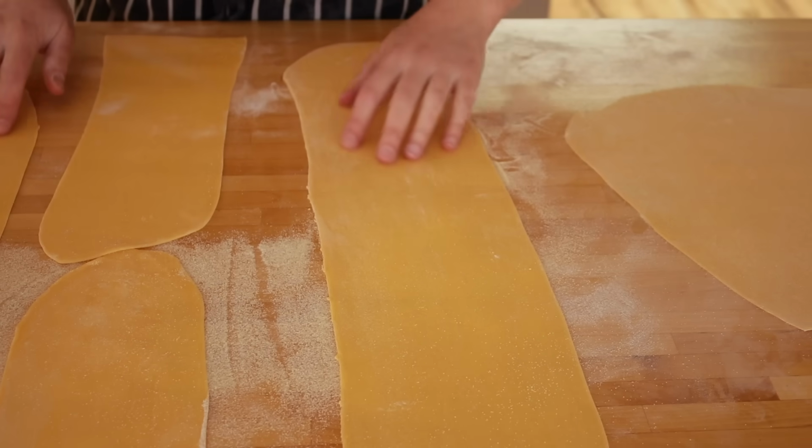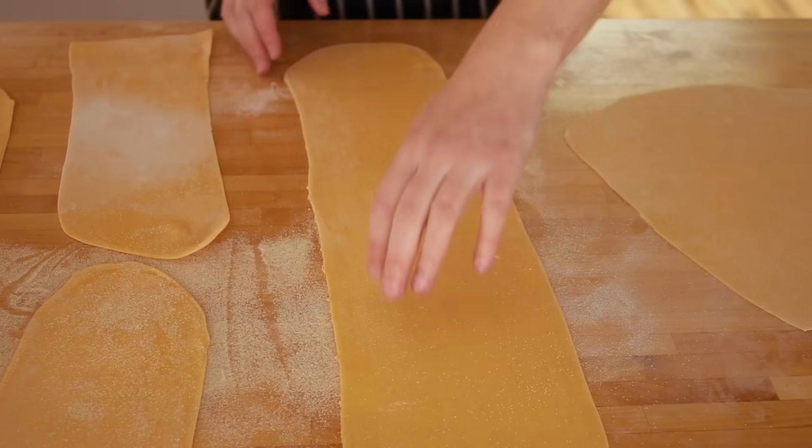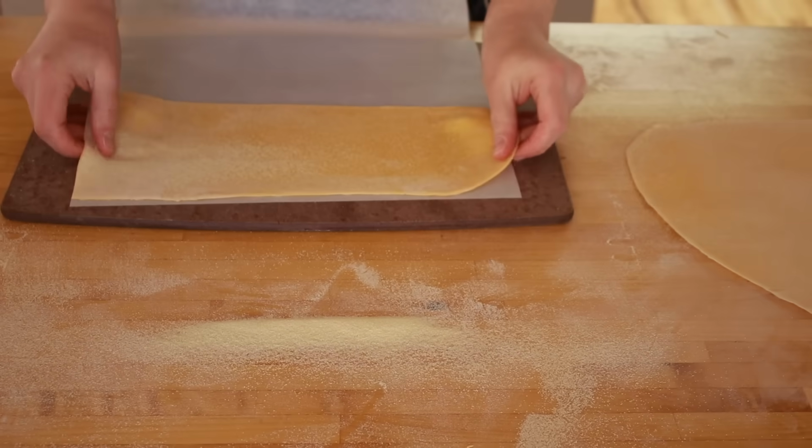If you're cutting your pasta into ribbons, let your pasta sheets dry out until they feel like leather. They should still be pliable, but not at all sticky. When the first side feels good, flip it and dry the other side. It will take 15 to 30 minutes depending on humidity of the room.